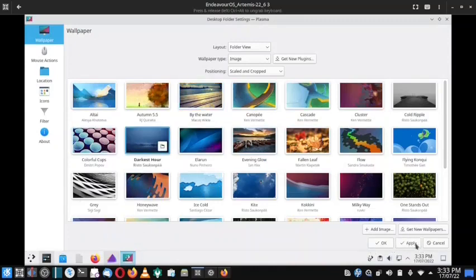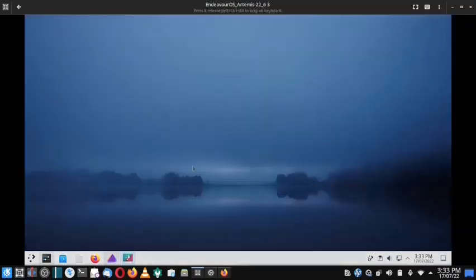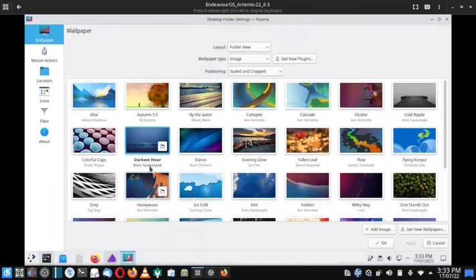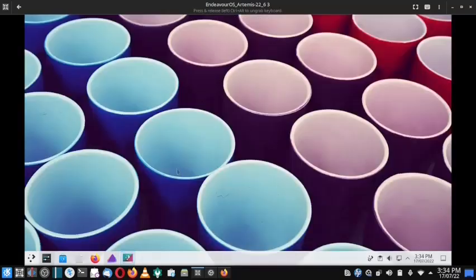This one will also look very good. Yes, this one I like. This is just like some oil pastel painting, completely hazed out. Or we can go with this cups. Yes, this also is good looking.